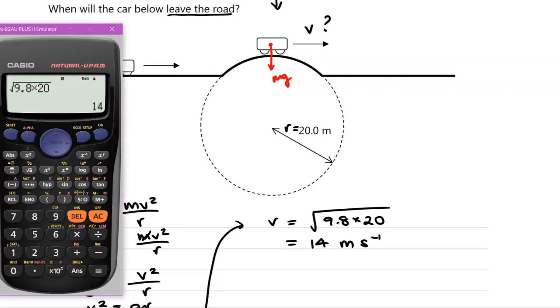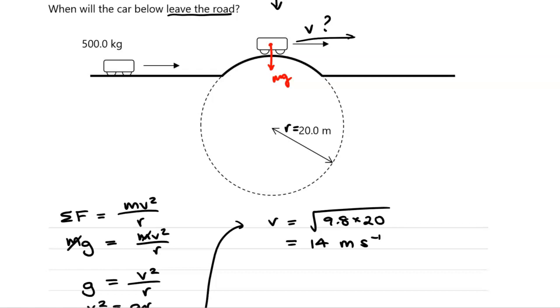Out of interest, if this were a car, it helps me to put into the context of what that would be in kilometres an hour. So 50.4 kilometres an hour. So if someone was travelling at, say, 55 kilometres an hour, they would actually lose contact with the road and they would continue over this speed bump without their car following along the curvature of the road. So they would actually gain some air, which is not ideal when you are driving. You want your tyres in contact with the road.